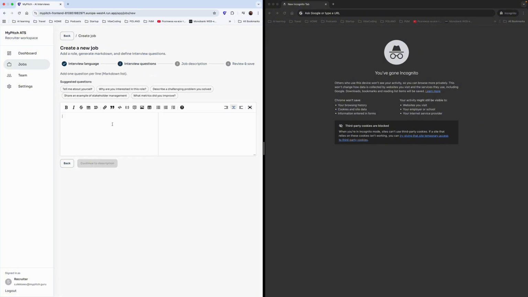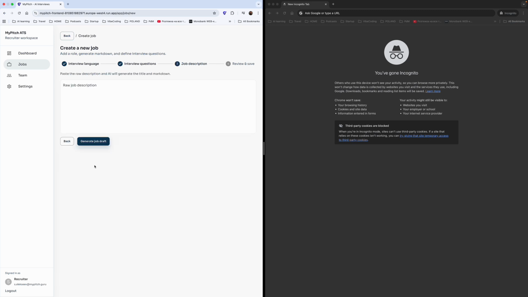After you have chosen your interview language, the system asks you to provide questions that AI should ask the person in the future. There are some tooltips here. I will type mine. Let's say this one. So basically the list should be done like this: 1, 2, 3, and AI will go from top to bottom through the questions.